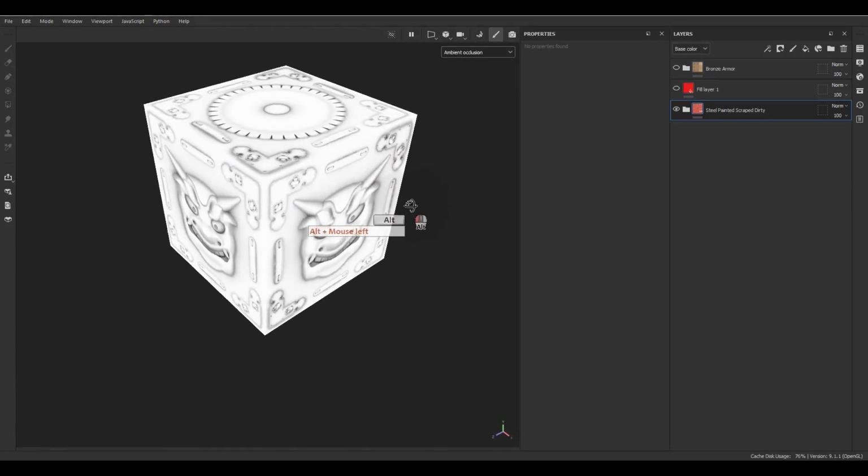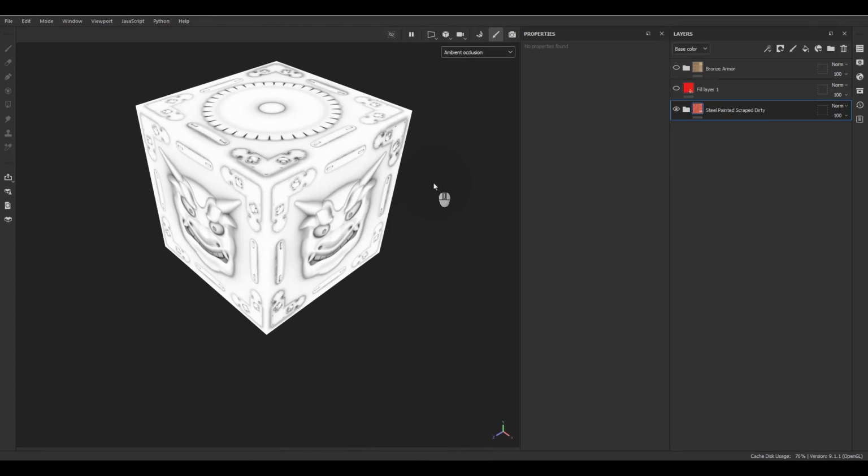And the ambient occlusion. Ambient occlusion is a very important map when you bake the detail from high poly to low poly, okay? And during this course, you hear about AO magic, AO plus, or adding AO detail, and this is a crucial step.